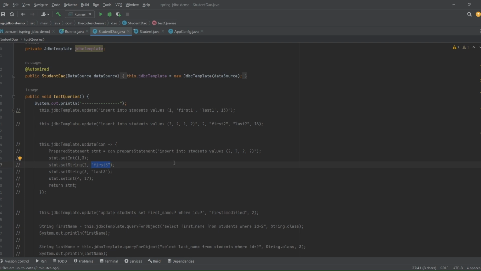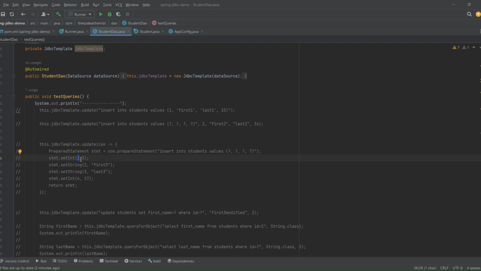Now, as you notice, it is very difficult to understand what these column indexes are for, what kind of column it is, and exactly which column we are talking about. What I mean by that is, if you look at this code, we have no idea what this column index 2 means. Is it first name, last name, or something else? And what is this column index 1? Is it the ID? Is it the age? So you get it. It's very difficult to understand and to map the columns.